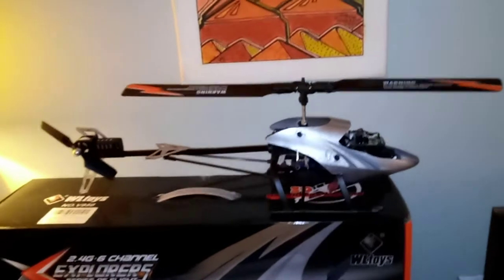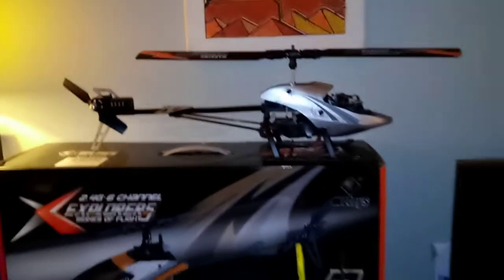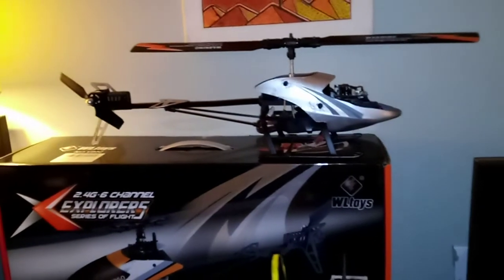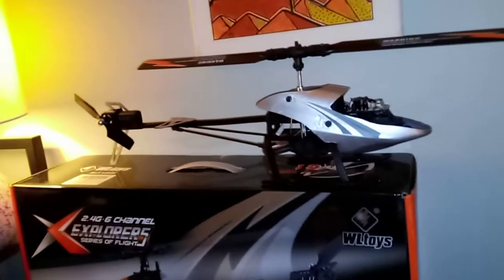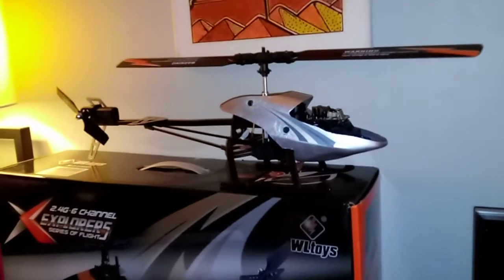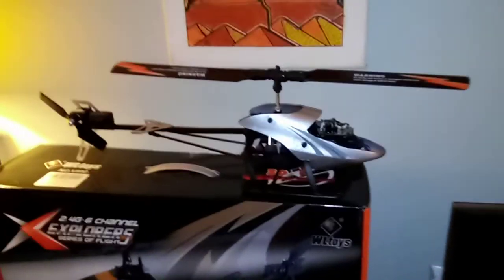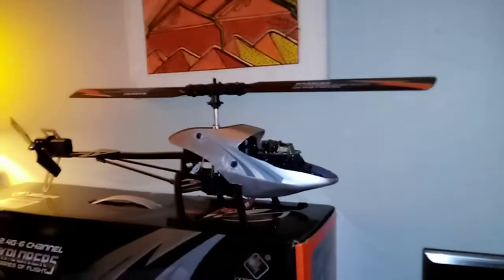Just picture the clear windshield on the front there, and you won't see the electronics. You'll just see the clear windshield, because the light will glint off of it, and yet it'll be shady inside there. So besides being shady inside and having all the electronics blocked out, I believe I will get the full effect of a clear windshield there. I think so. So there we go. Fun project.